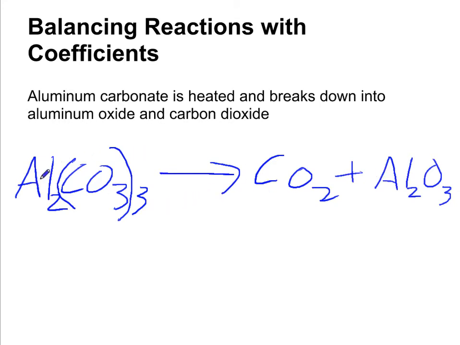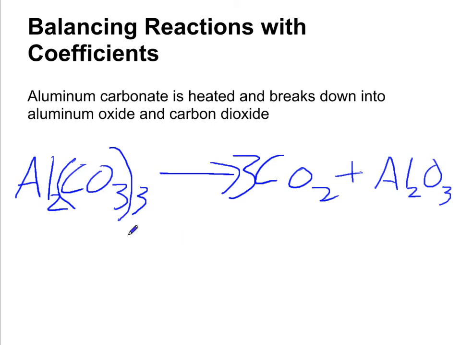Right away, we can just start with aluminum. There are 2 aluminum atoms on the reactant side, and there's 2 on the product side, so we don't need to add anything for aluminum. We've got 3 carbon atoms in aluminum carbonate right here. This 3 outside the parentheses, we multiply everything inside it by 3. So 3 times 1 is 3. We got 3 carbons there. There's only 1 carbon on the product side, so we have to throw a 3 in right there. So we get our 3 carbons from the subscript here and 3 carbons from the coefficient right there.